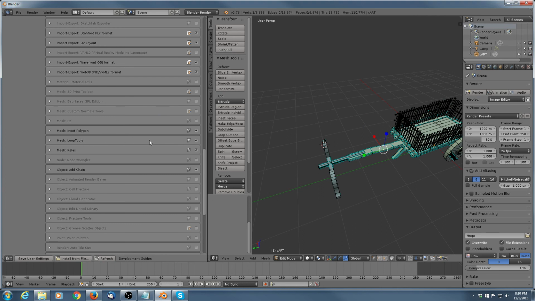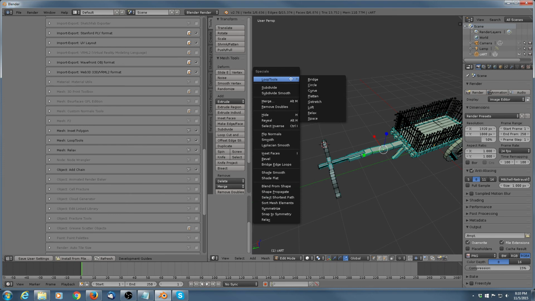We'll do a whole night on those loop tools because there's some really cool ones. Here's Mesh Relax. I don't know why that one's not in the default settings, but that is here under W, and then it's down below. That's going to relax vertices and so forth. Pretty important.